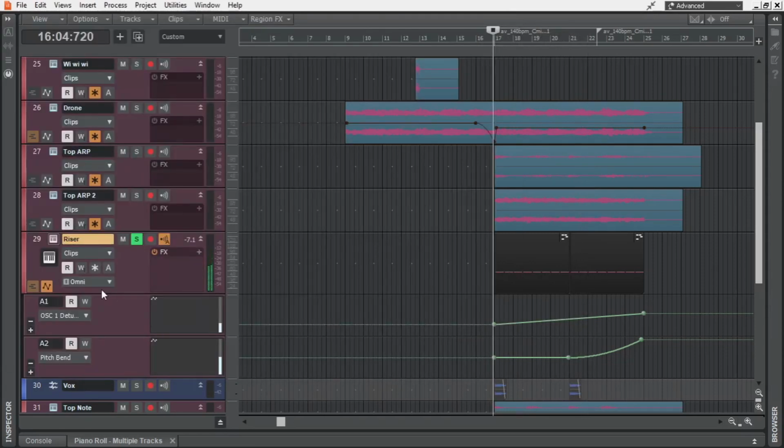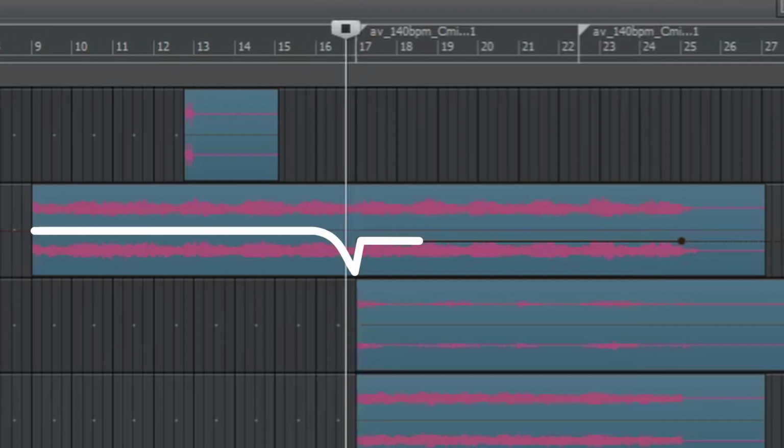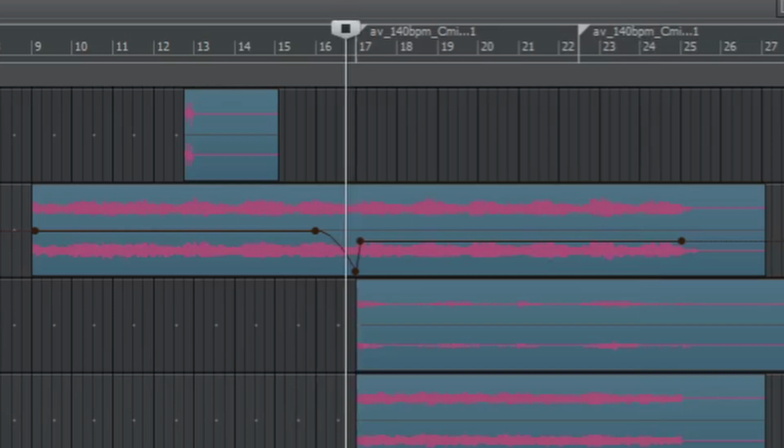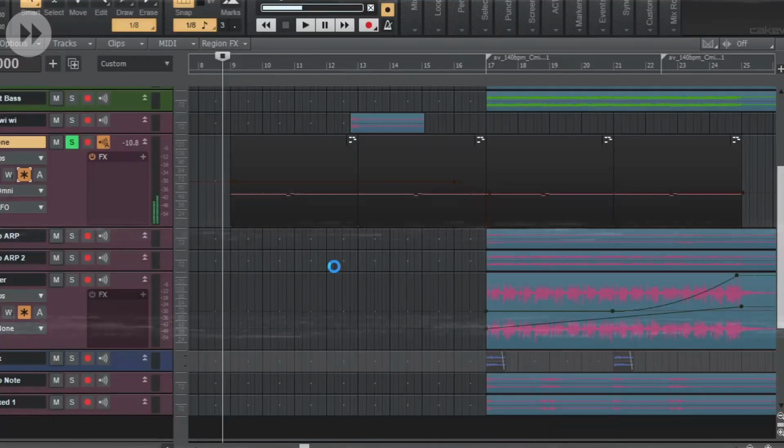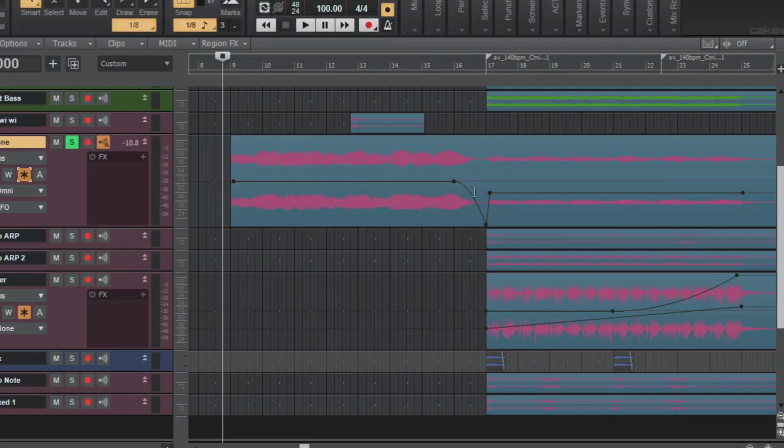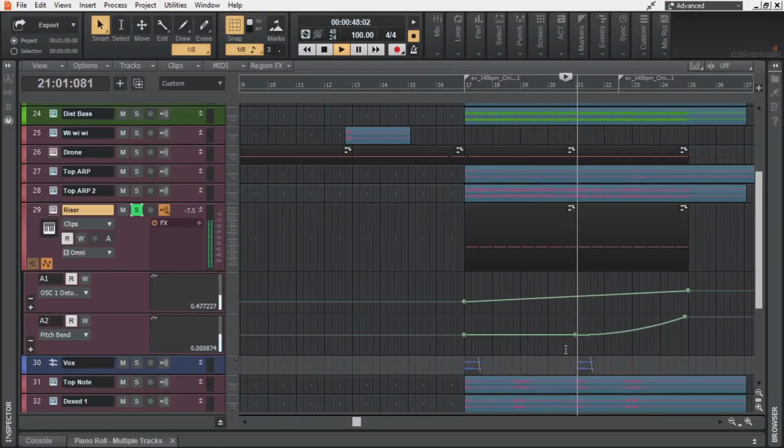I toggled the automation read enable to see if that was a problem, but it still didn't fix it. And that is when I realized I should check the other tracks in this project with automation, like this one with a volume automation which didn't get baked into the track on freezing the synth, as you can see from the size of the wave. So I was forced to restart Cakewalk and freeze the tracks again to fix it. And here is the pitch riser after the restart.